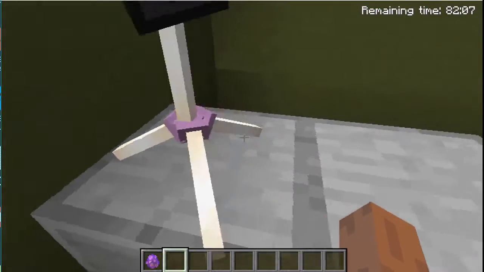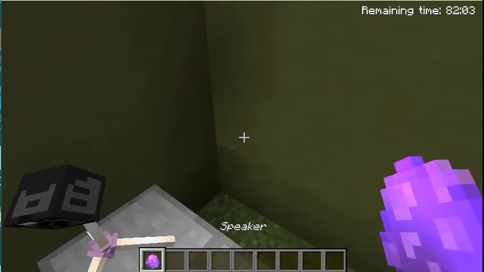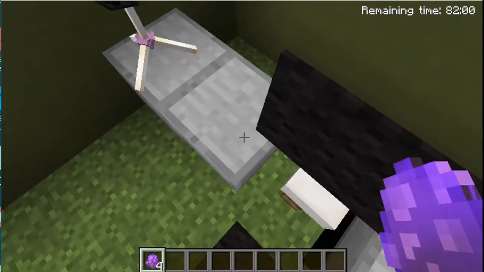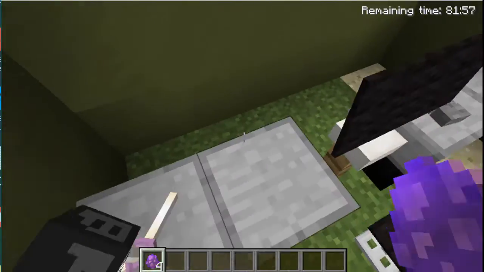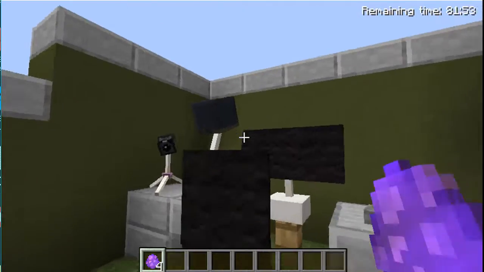Your speakers. So like, can you place these on walls? Just wondering. Oh, you can't. I just realized that's made by villager, by the way. So like, I guess I can place a speaker there. Did it make sound?